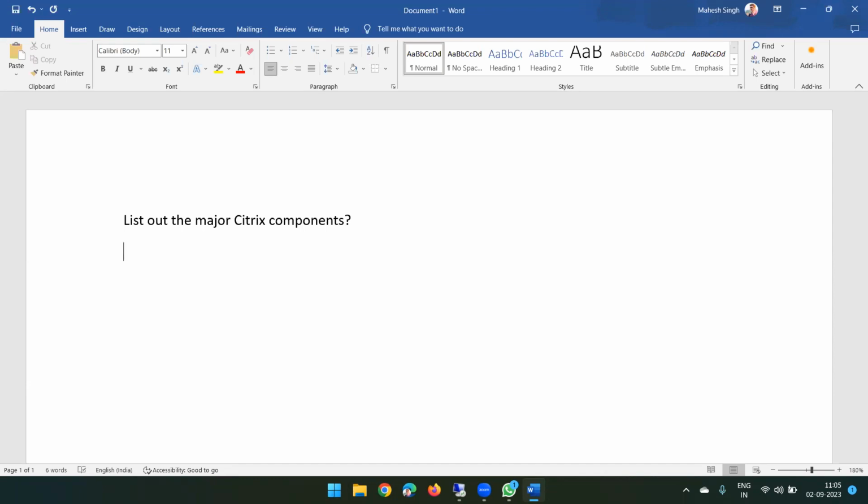When it comes to the component part, we are talking about Citrix components only, right? Studio and StoreFront are the applications or the web page for end users. But when it comes to the components, the major components are: first one is your XenApp.